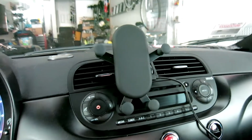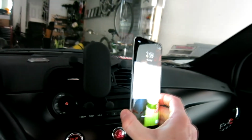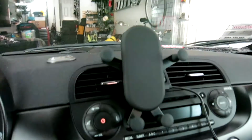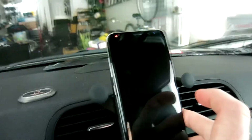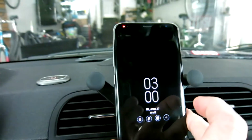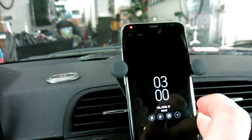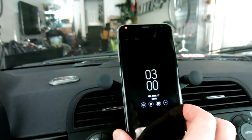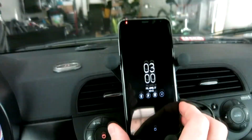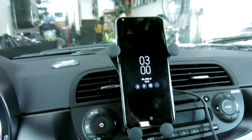Big enough for all your different type of phones. iPhone X, of course, this is Samsung Galaxy S8 Plus. You could fit a Note 8 in there, absolutely. Let me go ahead and kind of show you guys what it looks like before it's strapped in here. Obviously, the Samsung S8 is a little bit thinner than a Note or some other type of phones, but as you can see here, once it sits down in the cradle, those arms attach right there. You drop it in, and it brings it right in like that. So it would definitely hold your phone securely.